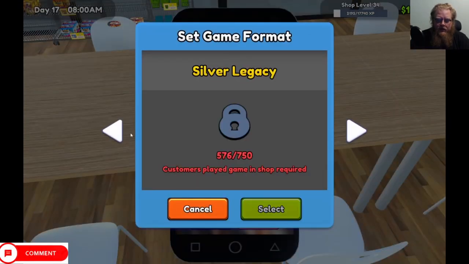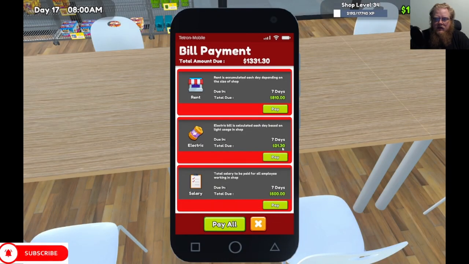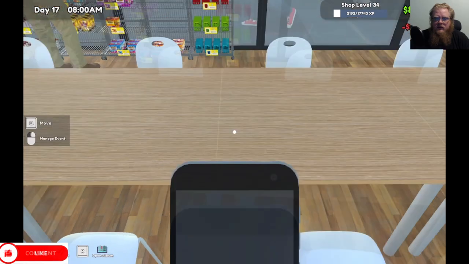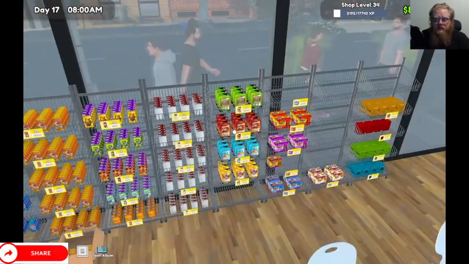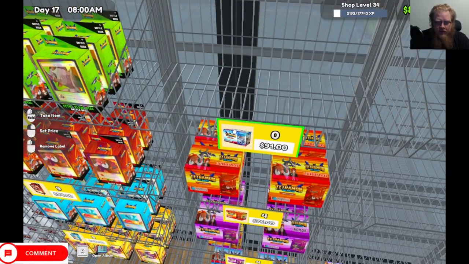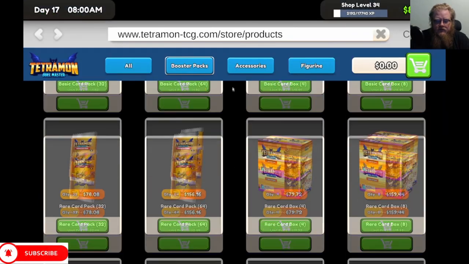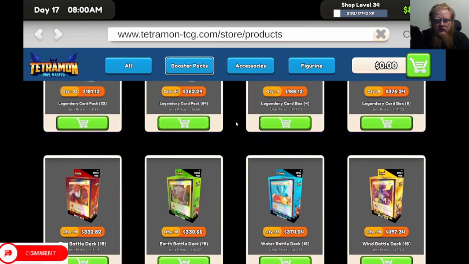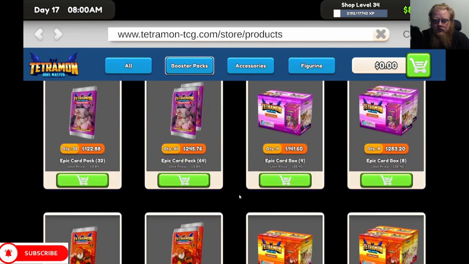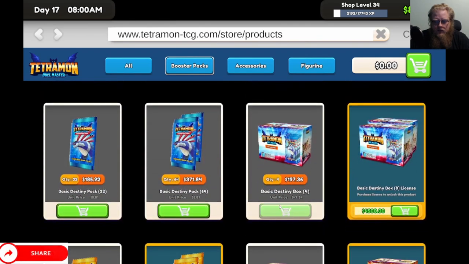So silver customers played Silver Lazy Gold Star EX Full. Wow. Alright, so there's gonna be a lot. We're doing vintage still. Can't tell what box that is. Basic Destiny box. Oh, it's these.